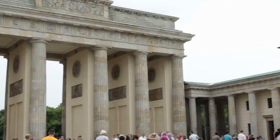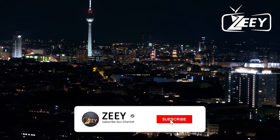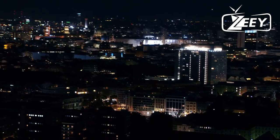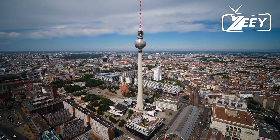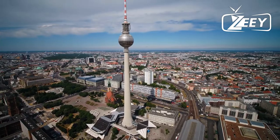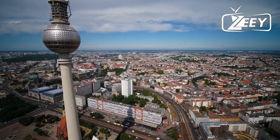Our top 10 choices: number 10, Checkpoint Charlie and the Berlin Wall. The Berlin Wall was 3.6 meters or 12 feet tall, over 87 miles or 140 kilometers long — a physical wall between Berlin's east and west. What began as a simple wire barrier dividing the city between the western-controlled and Soviet-run side in 1961 changed into the wall. Although the majority of the wall has been destroyed after the revolution of 1989, which ultimately resulted in the unity of both Germanies, all across Berlin you can still see remnants of the wall.